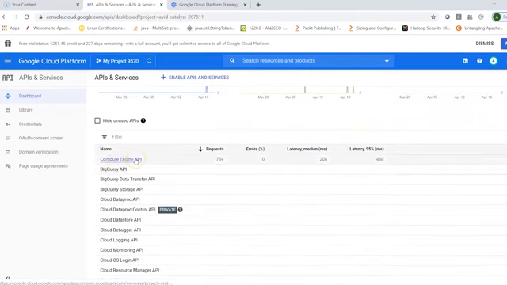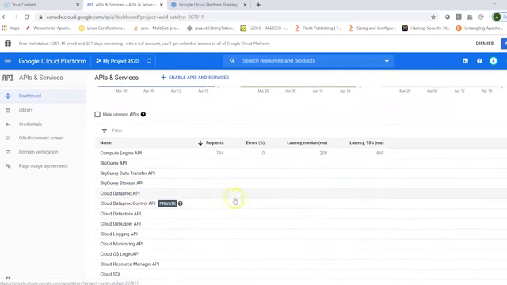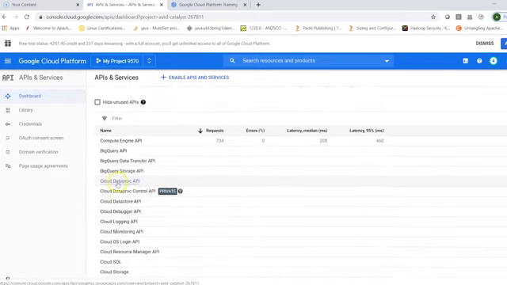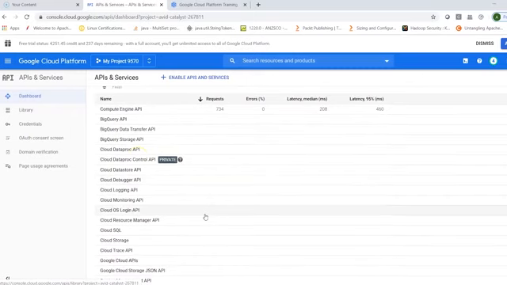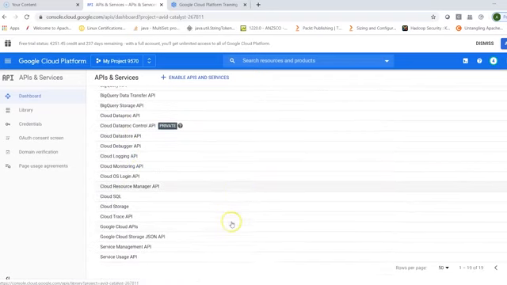So you have Compute Engine API, you have BigQuery API, BigQuery Data Transfer API, BigQuery Storage, Cloud Dataproc. So these are some of the APIs or services I've used in the past. Might be I was evaluating a product, might be I was using a particular product. So whenever you would want to use a particular service from Google Cloud Platform, you would be enabling these APIs. So here we see some APIs for Dataproc. You have logging, monitoring, you have Resource Manager API, you have Cloud SQL, which allows you to directly use MySQL or Postgres, you have Cloud Storage, right?